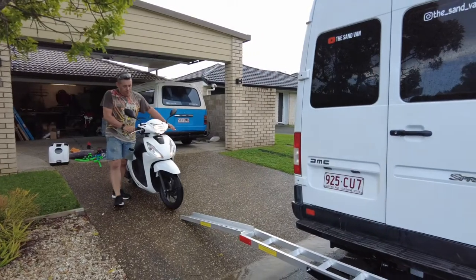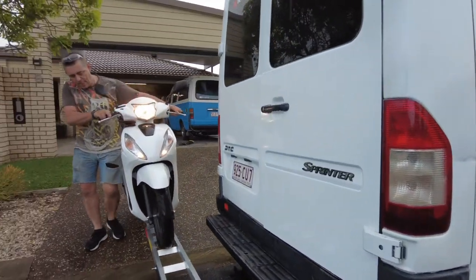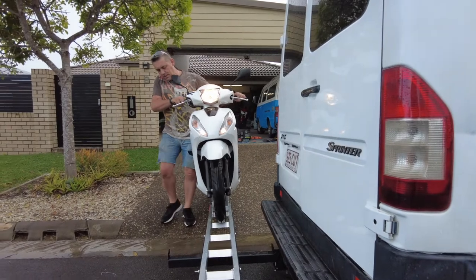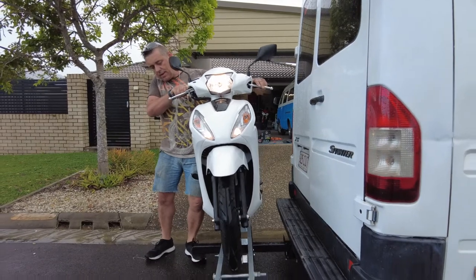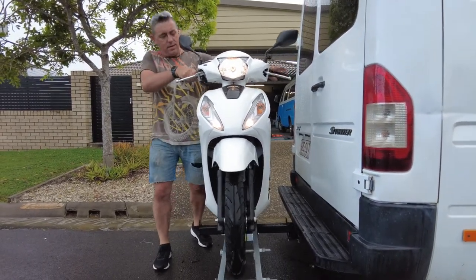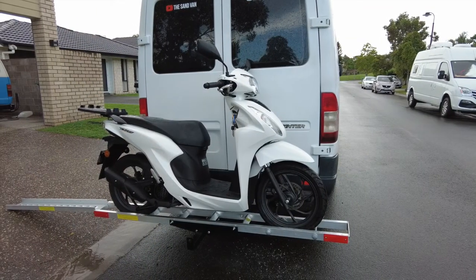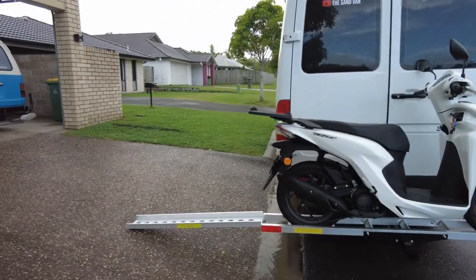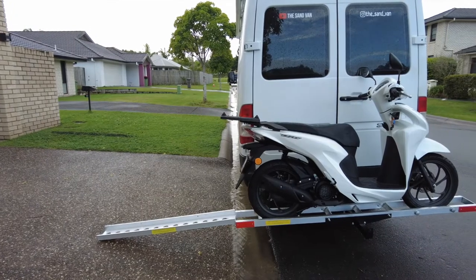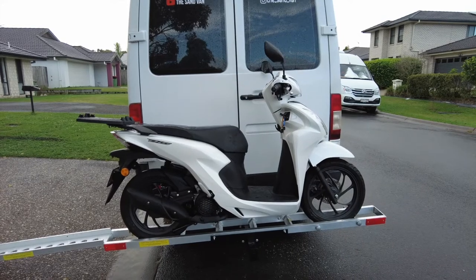Just going to check this scooter, see how well it goes. That sits better. That sits much better, doesn't it? Doesn't quite stick out as much. That's the way it's meant to sit. Yeah, I think so. But I'm still not liking it for some reason.